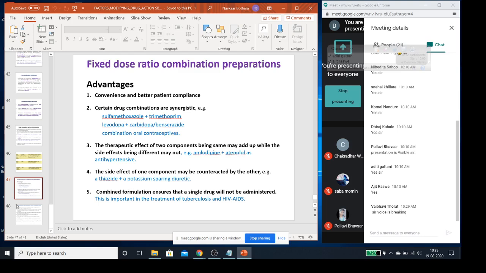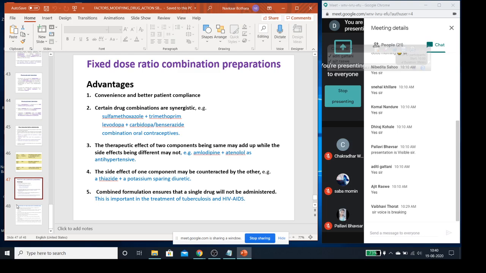But if we reduce the dose of amlodipine and reduce the dose of atenolol, what will happen? We are giving the drug in a lesser dose. If we know about the role of plasma concentration, if the dose is less, plasma concentration is less. If plasma concentration is less, it will not accumulate. If it is not accumulating, it will not cross the toxic level. So if it is not crossing the toxic level, that means it will cause fewer adverse effects. And therefore both drugs we can give.